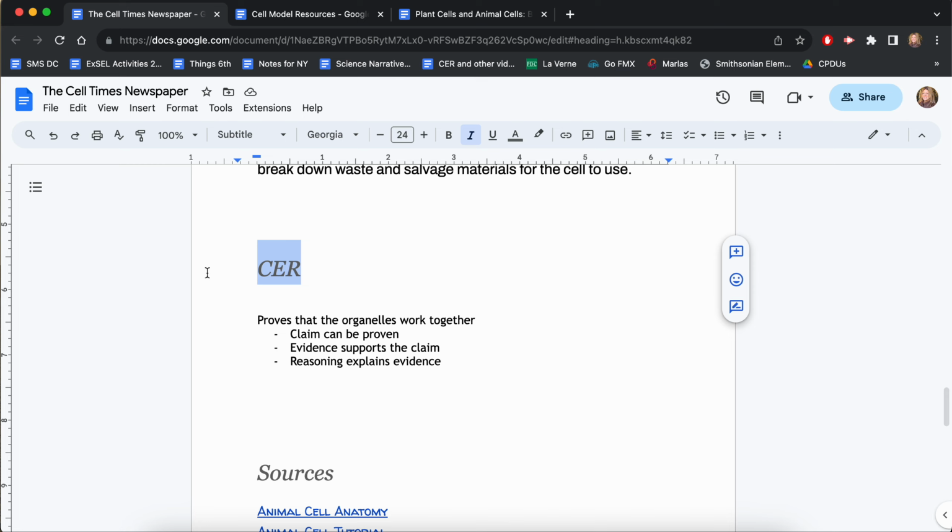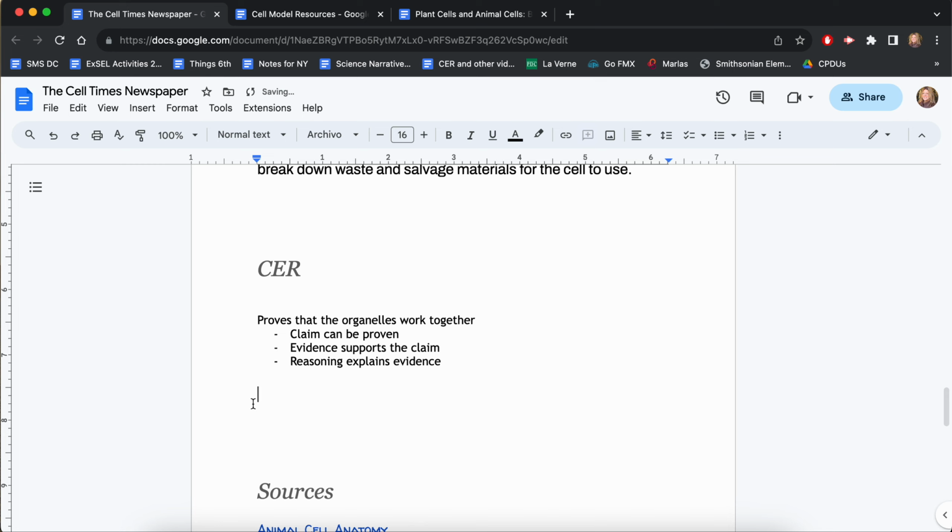Now, I've called it CER here for now, but I am going to want to change that to make it more interesting, because it's way more interesting than the letters CER. But I find it hard to change the title until after I've written. So I'm going to write first and then change the title later. I also just copied and pasted the language from the rubric here because it is pretty helpful. And I have the formatting all set up down here. So I'm just going to let this be a rough draft and delete things when I'm done.